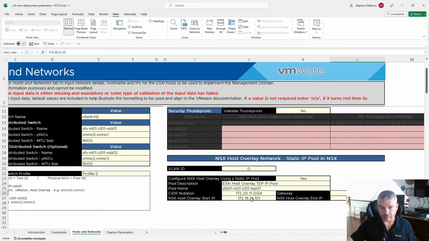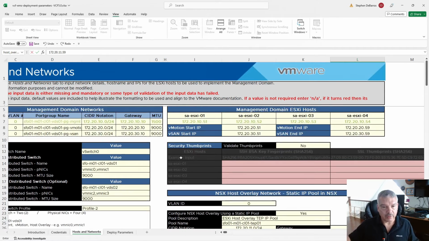Or your deployment fails. Then it's saying, okay, where does this overlay VTEP pool start at? On mine, 172.20.11.51. And then it's going to end at 172.20.11.59. So again, whatever your range is for your TEPs, you want to plan this. Make sure you're going to have it for growth as well. Okay, great. So this looks good over here, right?